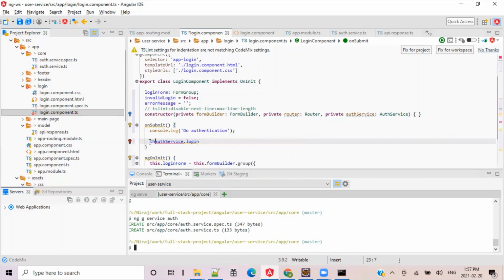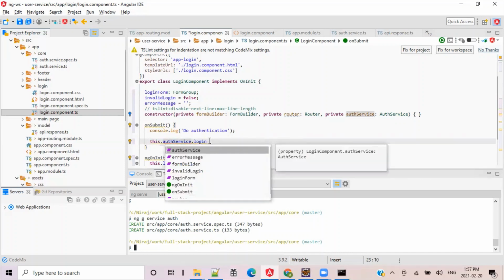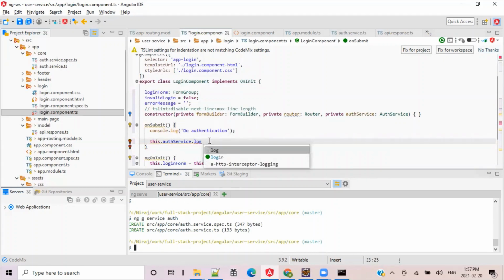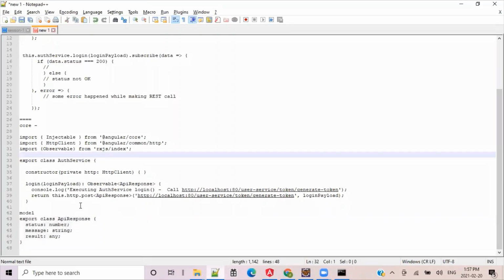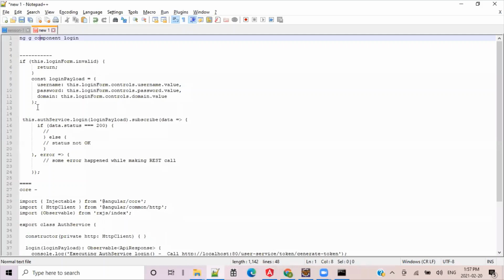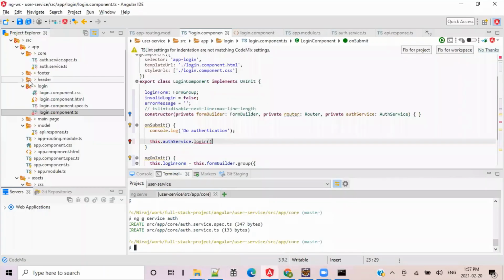We'll need to access it using this dot auth service dot login, and then we need to pass a login payload object, right? And that object, like I said, we need to pass something like this thing. We'll create a login payload here.